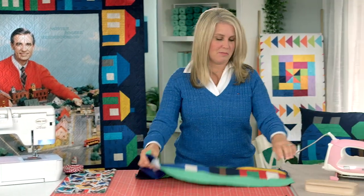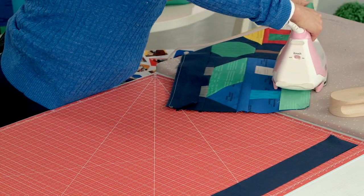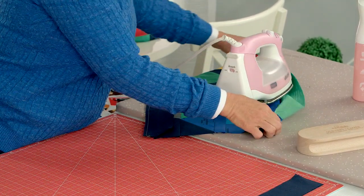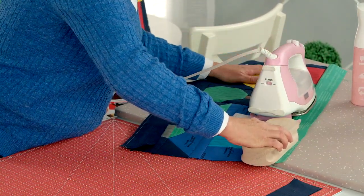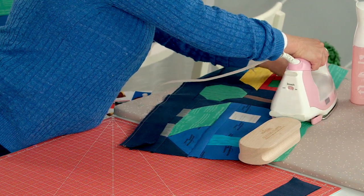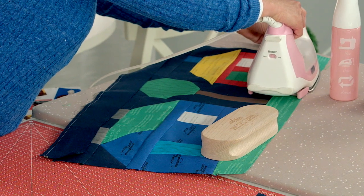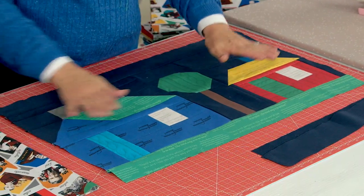Okay, give your top and bottom border a nice press. I like to use my clapper as I'm going along with the borders to just kind of give those crisp seams. It flattens them. Again, a clapper absorbs the heat and the moisture and gives you better results in your seams. It's coming together. You just need to add the two side borders.